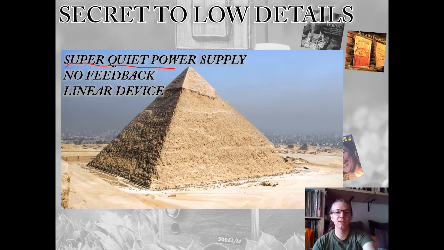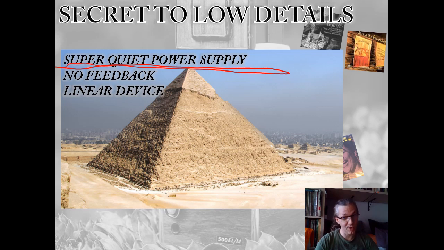So basically, to resolve low level details you need a super quiet power supply. Either you have transistors or tubes, it doesn't matter. The power supply is the most important part to get the resolution. So if you have a solid state amp and you want to modify it to get more detail out of it, go at the power supply. So for example, beef up your capacitance for the supply. If you can add another regulator stage or whatnot to make it quieter, do it.